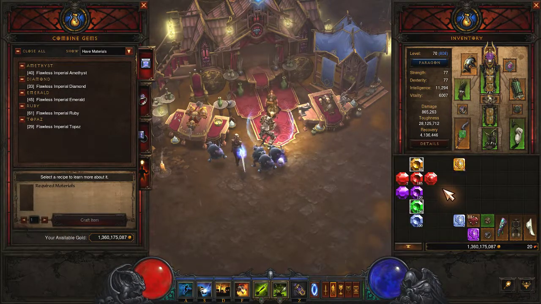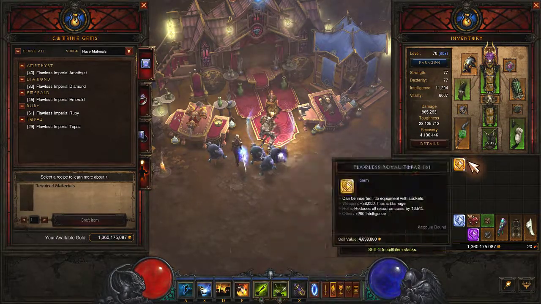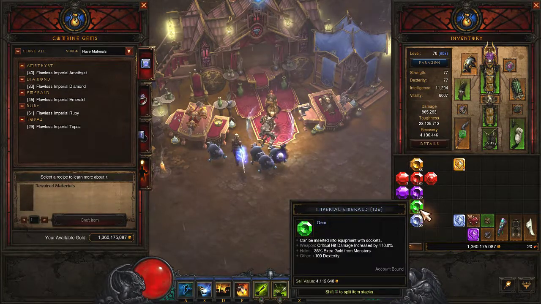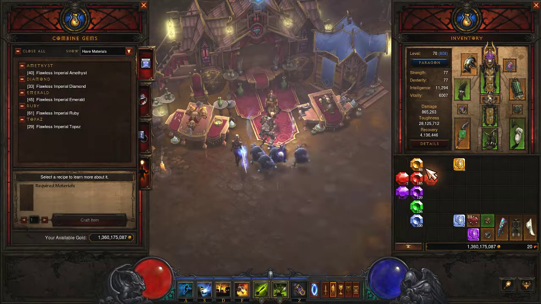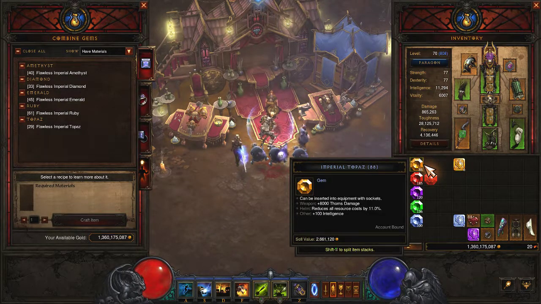Alright, so it takes 81 of the lowest ranked ones to make one of the highest ones, if you do the math. It takes 27 of these to make one. So 27, I've got 3. I've got 3 potentially of the biggest gems right here. 27 times 3 is 81.